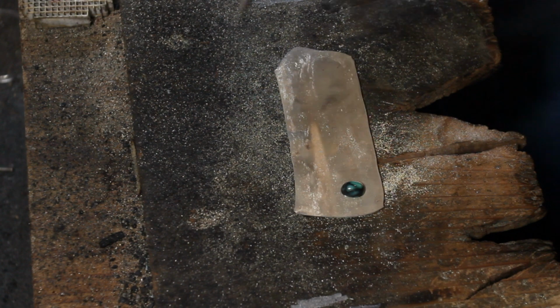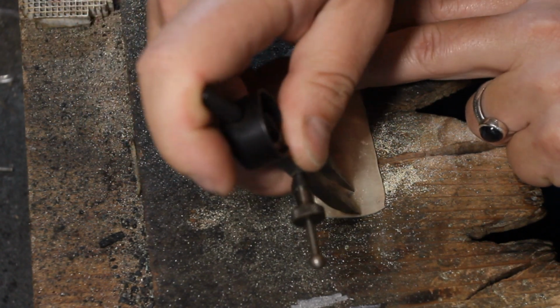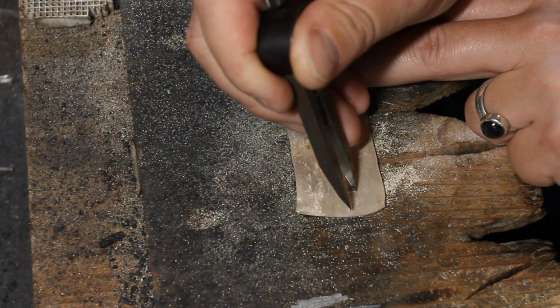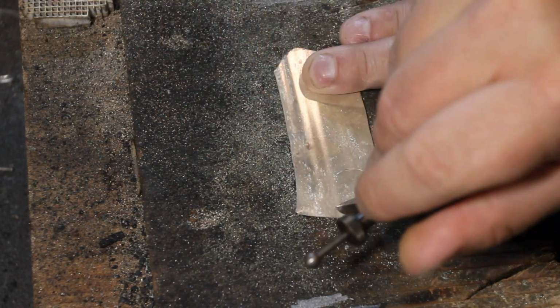In this first clip, I am laying out the overall design of the piece. I decided to go with a round setting and an oval cabochon. I had a rough idea of what I wanted this piece to look like before I started, but here I'm just using dividers to decide an exact size for the overall ring setting.